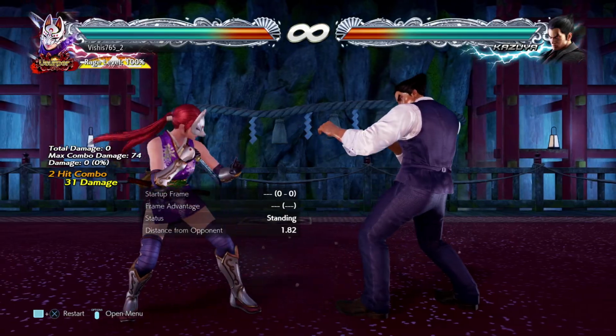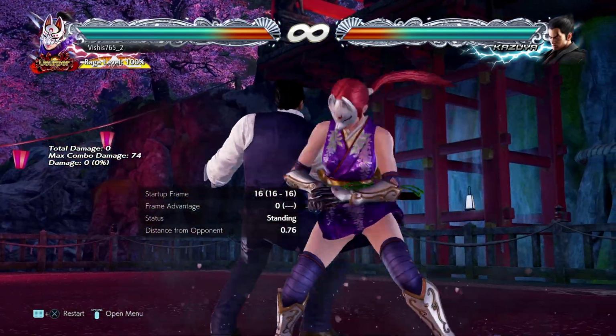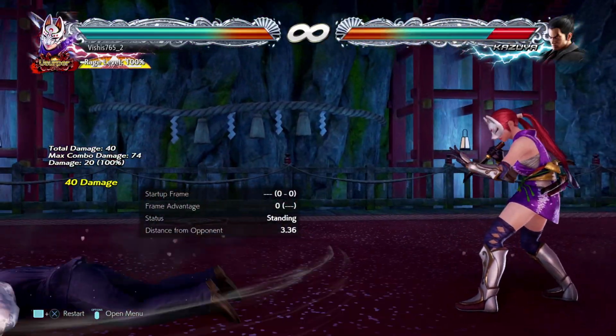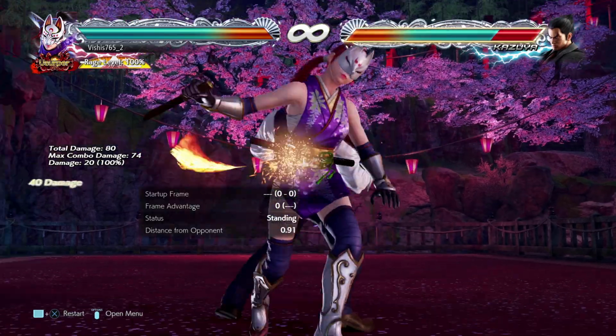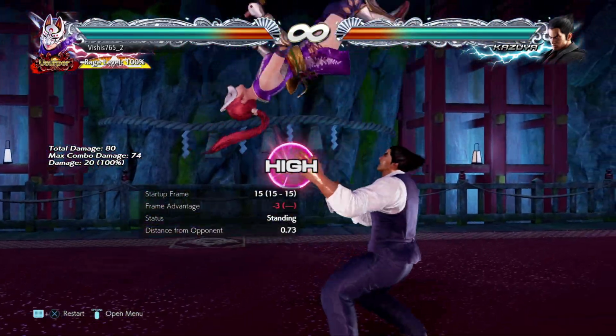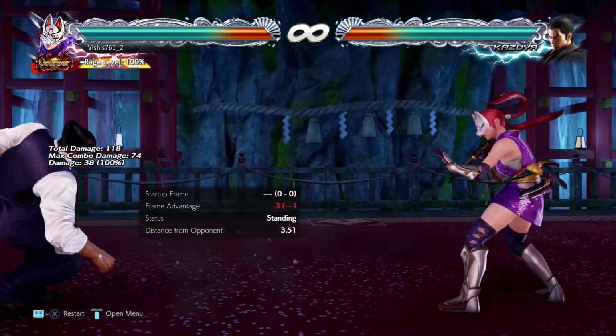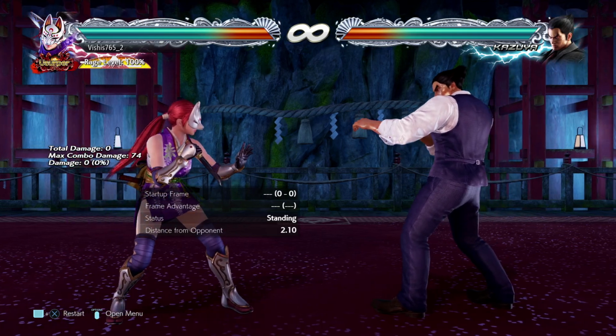Let's see, does that do it for the dash? I think so. Oh, she can dash into her command grabs too. So that's forward 3 into forward 1+2. And this is forward 3 into forward 1+4. It's pretty dirty. She has so many options, it's really ridiculous.